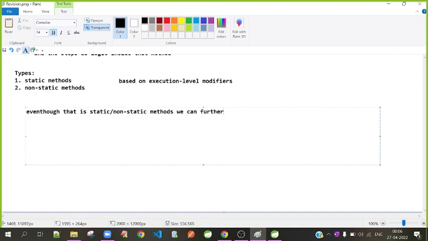So if we want a specific method for a specific object, then we can go for the non-static part, because for one object there may be some values that are void or null, and for another object that variable may have some value. If we take static, then it would be common for all, so what is the use of having so many consumers?